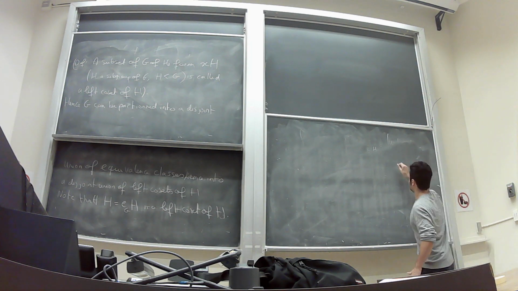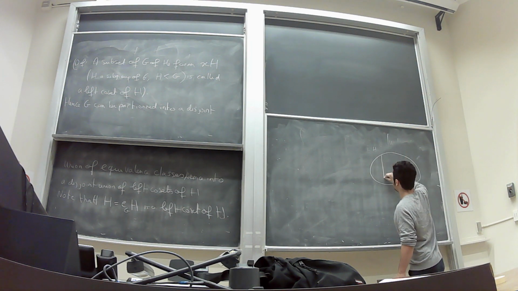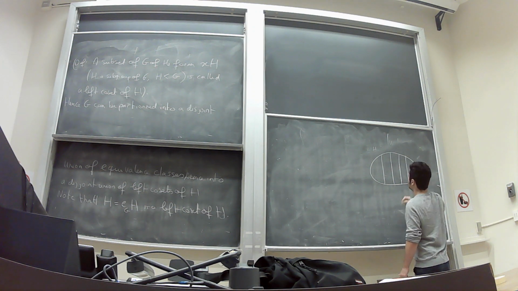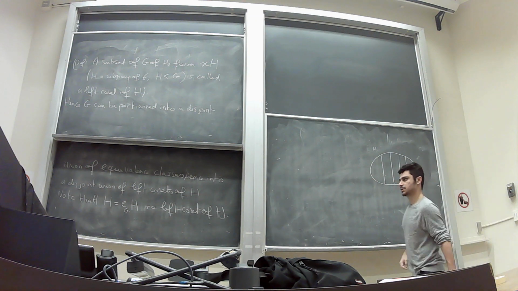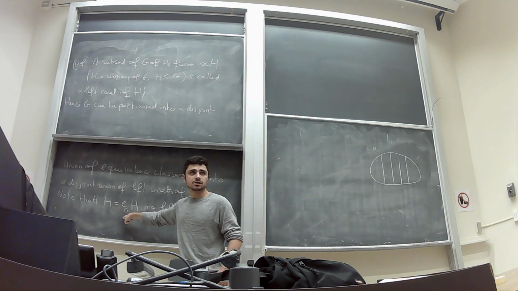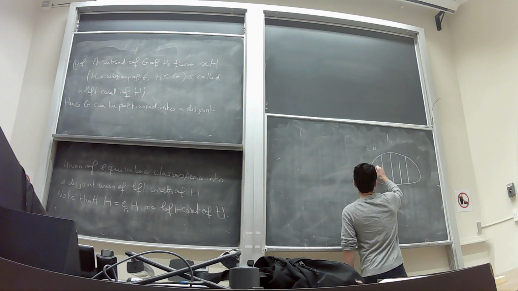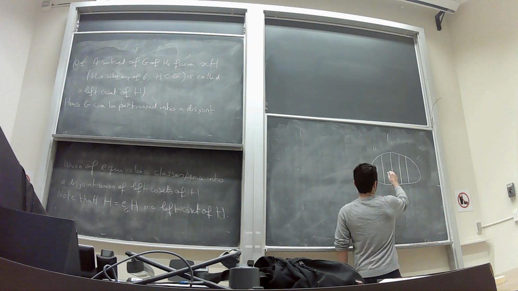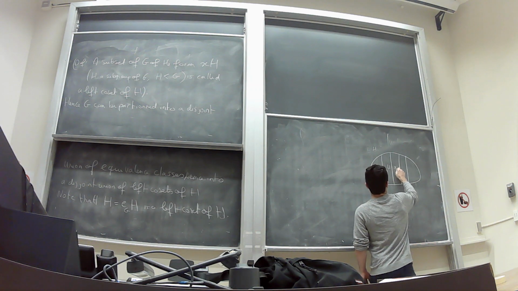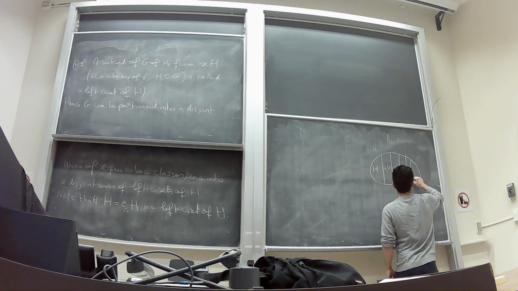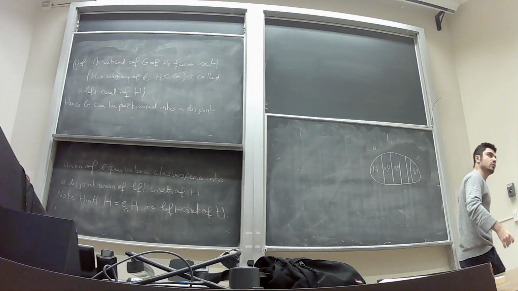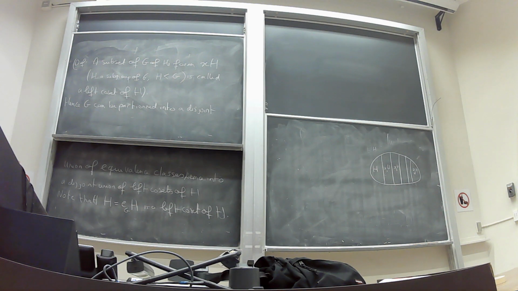So I have my group G, it's a finite group. And then I partition it into left cosets. My first left coset, what is the easiest left coset? H, right? Then I pick another left coset, I will call it x1H, or x2H, x3H, and so on. I'll just call this one xkH. G is a finite group, so the number of partitions is finite, right? The number of cosets is finite. Okay, great.